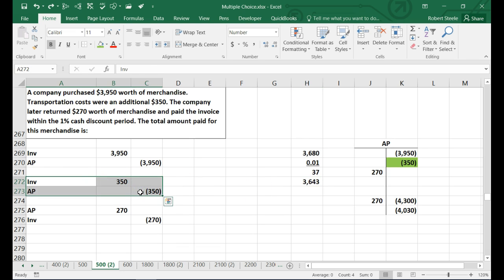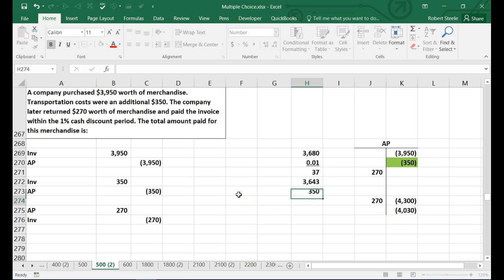And remember that what they're going to do is they're going to tack on the shipping costs, and they're going to say, we're not giving you a discount on the shipping costs. So remember, that was this 350 that we took out. So if we add to this the 350, I'm going to go ahead and underline, home tab, font, underline. We're going to take the 3643 plus the 350. That's what we would actually end up having to pay at the end of the day. We may have to add some decimals to that, depending on whether they want those or not.